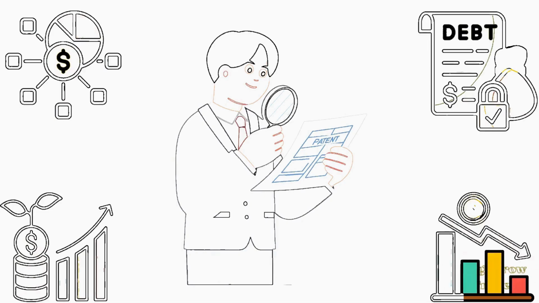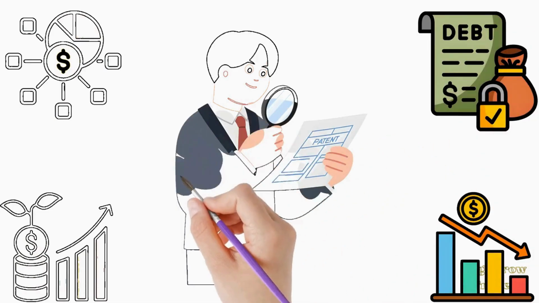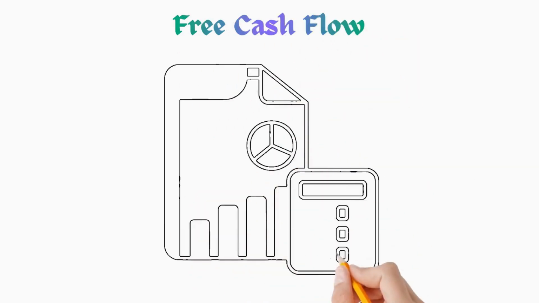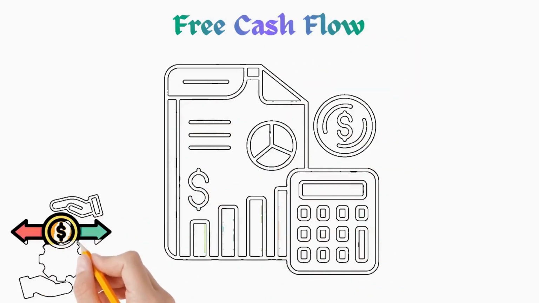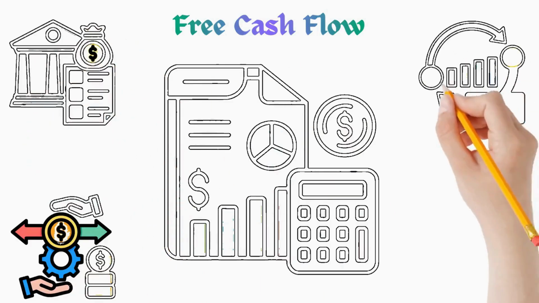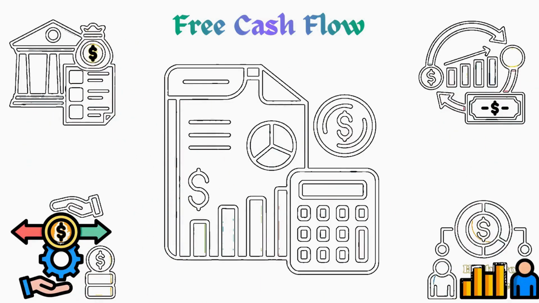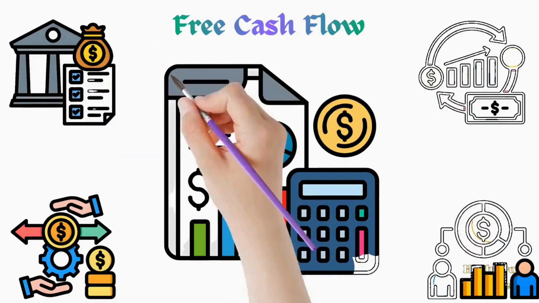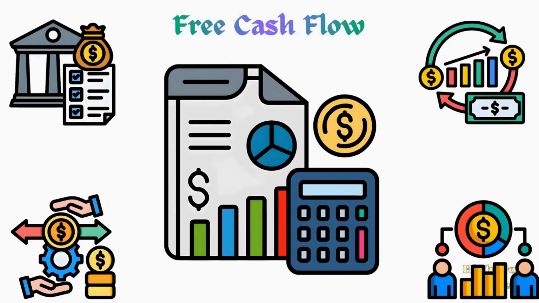A balanced approach to financing supports growth and stability, while excessive reliance on debt may increase financial risk. Free cash flow is the cash remaining after covering operating expenses and capital expenditures. It represents the money available for reinvestment, debt repayment, or returning value to shareholders. This is one of the most important metrics for investors because it reflects true financial strength.